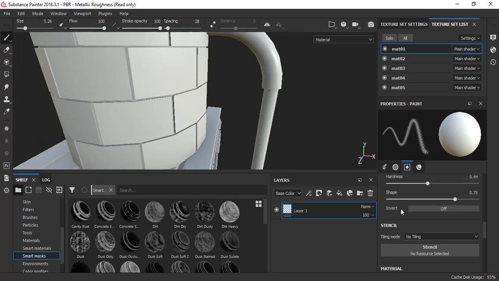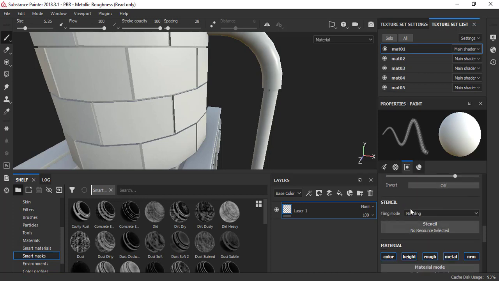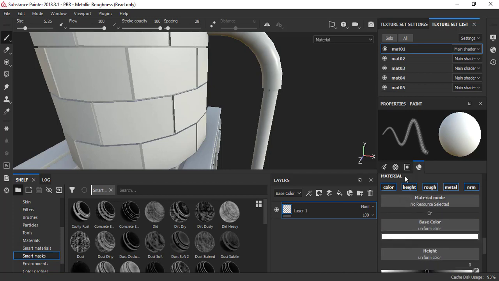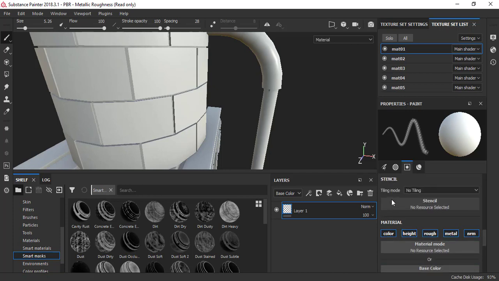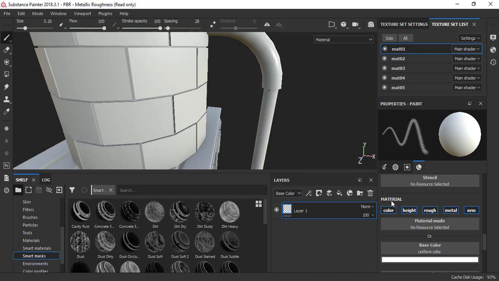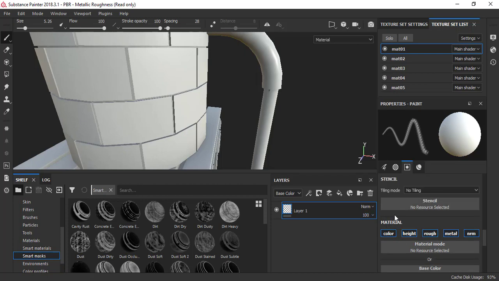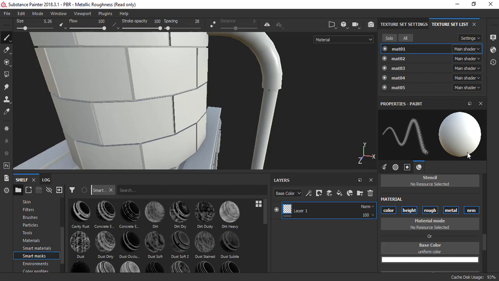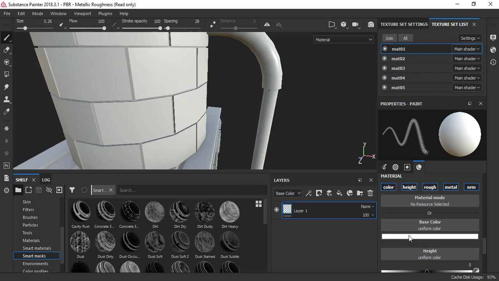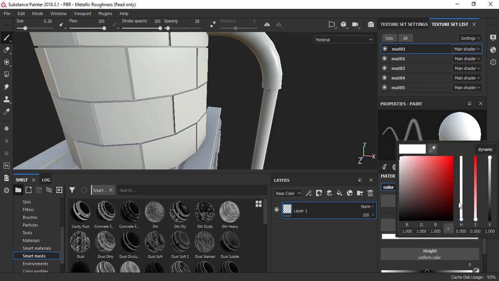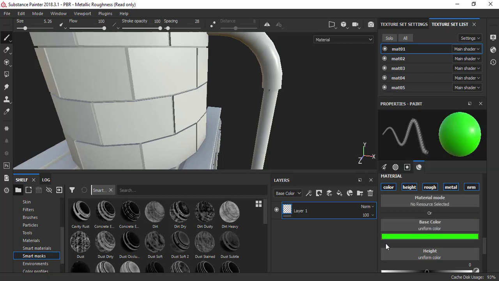Okay, the other option here is stencil. You can add some stencil to your brush. For example, I will show you, but before that I will describe the material part. The other one is material. You can change the form of your material. For example, you can change the color of that by changing the base color. For example, I can change it, or you can give it a map.